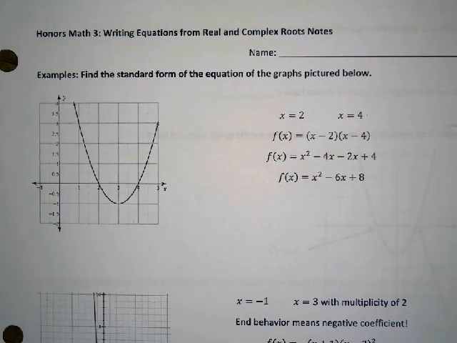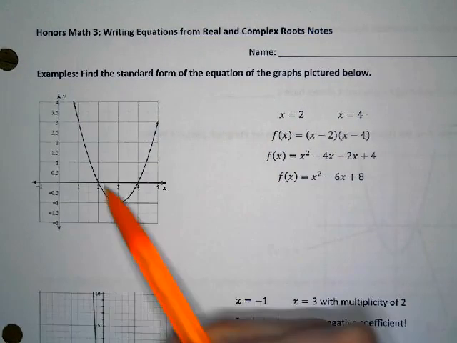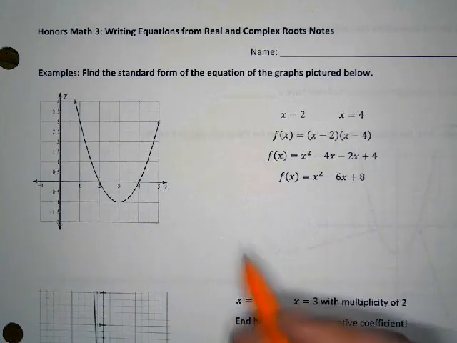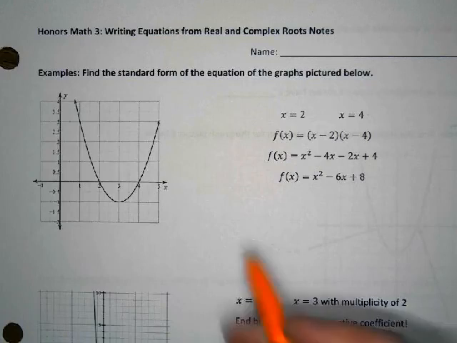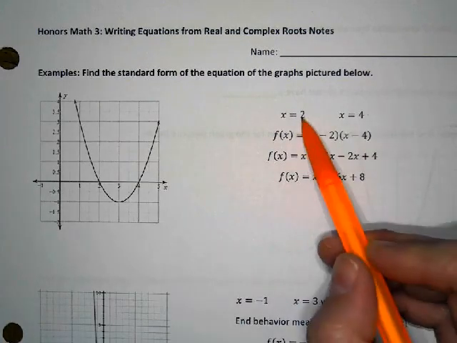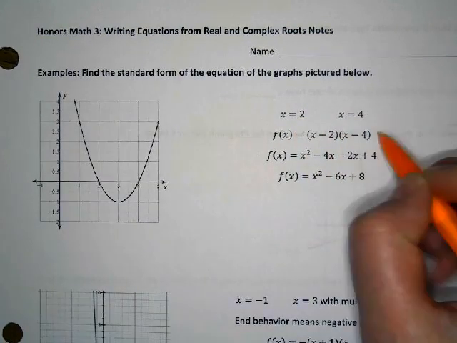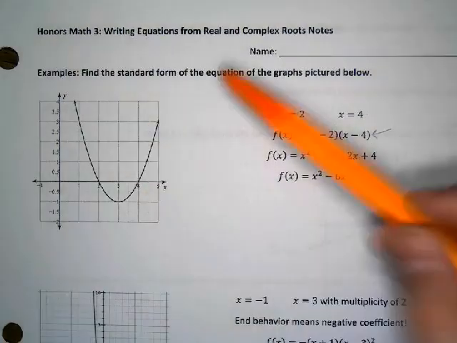All right, so in this video, we're going to be taking the real roots and even the complex roots. We're going to be taking the x-intercepts and writing the equations in standard form from those x-intercepts. We've done something similar in a previous assignment. In the previous assignment, we took the x-intercepts and wrote the equation as its linear factorization, and we stopped there. So we had the equation already drawn.